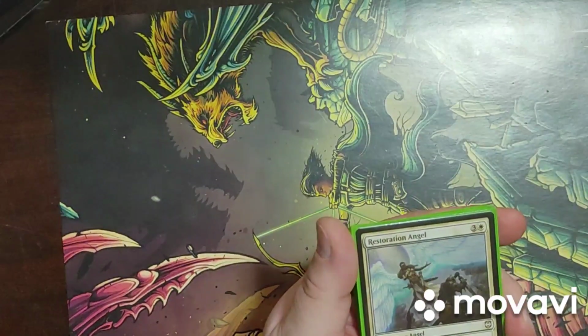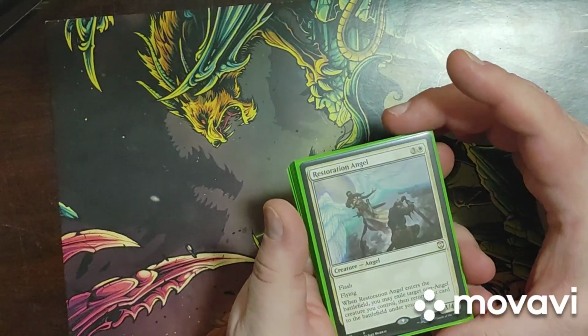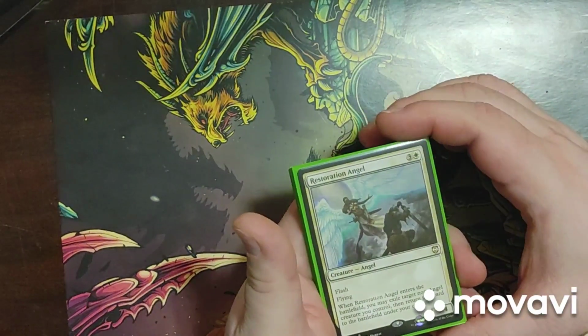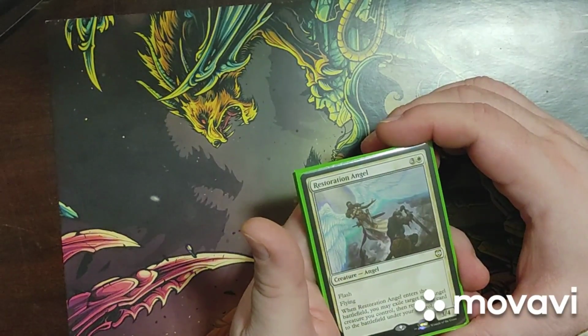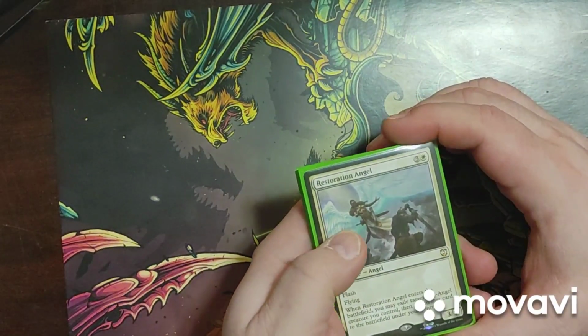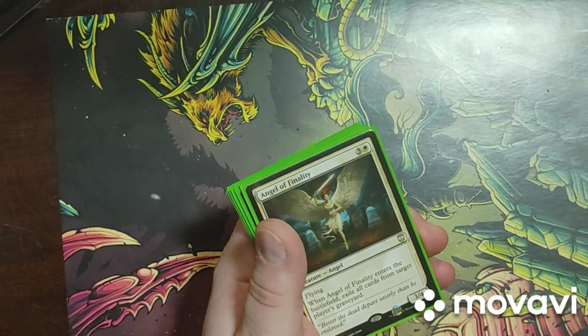Restoration Angel for 3 and a white. Has flash and flying. It's a 3/4. When it enters the battlefield, you may exile target non-Angel creature you control, then return that card to the battlefield under your control. So trigger something else again.